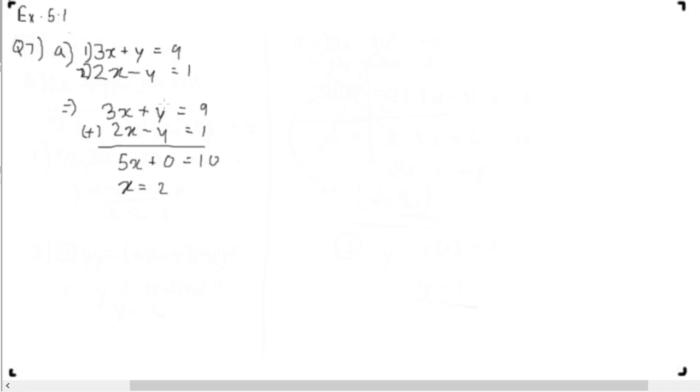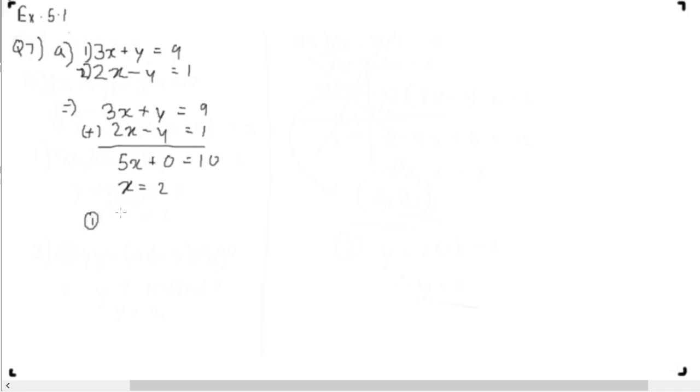I could have done this with the substitution method, but it would take some time. This was very quick, even though it's a bit trickier. Well, this isn't tricky, but later on it'll get harder. So x is equal to 2. Then I can put that into equation 2, or I can put this back in equation 1 if I want.